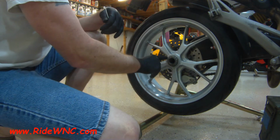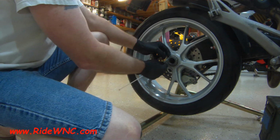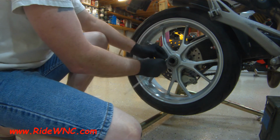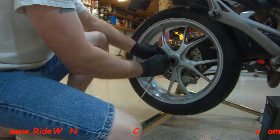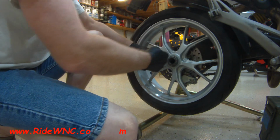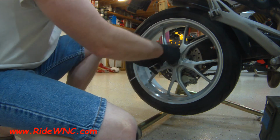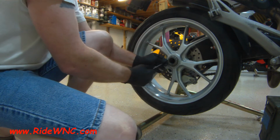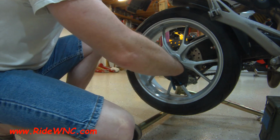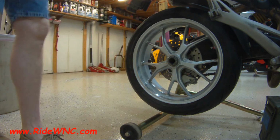We're good. You don't have to put a safety wire or a zip tie through this clip, but it's not a bad idea. It's not going to hurt anything if you go one step farther into your safety. What matters is if you live another day to ride tomorrow. So like I said, I'm just putting a zip tie in there. This isn't necessary, but it's just something I do on all my Ducatis, any Ducati that I work on. That way I know that retaining clip is good and tight in the rear wheel.